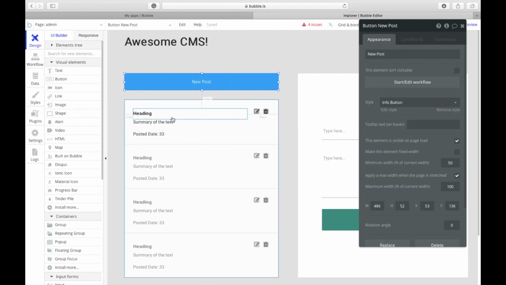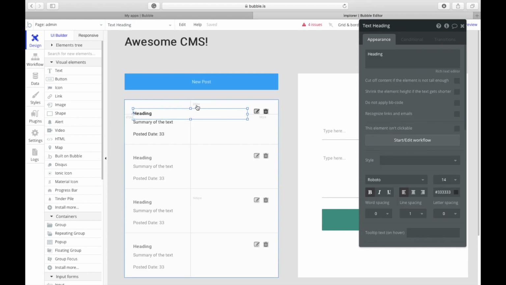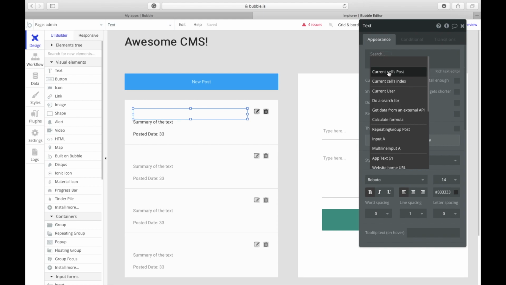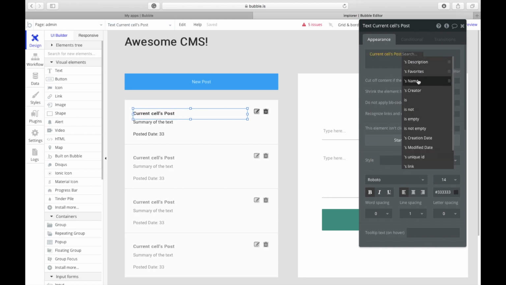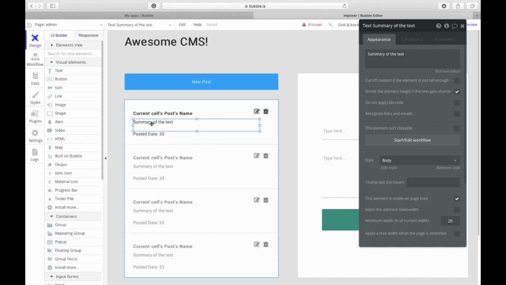So now this repeating group will fetch the data from there, but these values are not plugged in. So instead of heading, what I will say is current cell's post name. That is basically the value that will be printed over here.